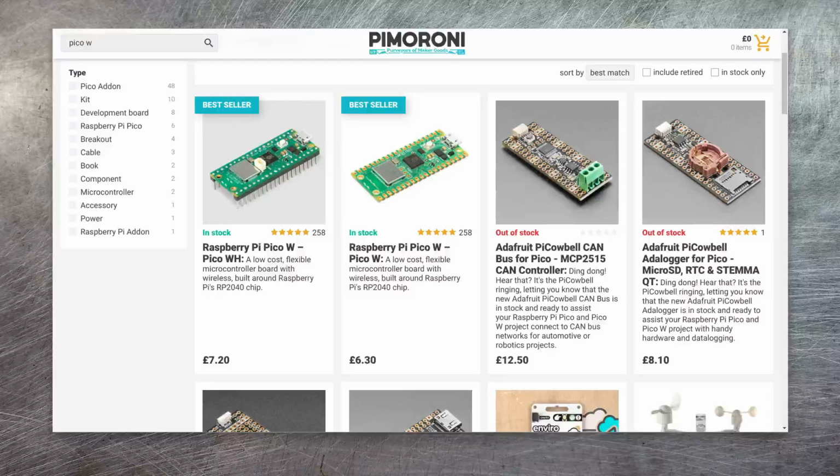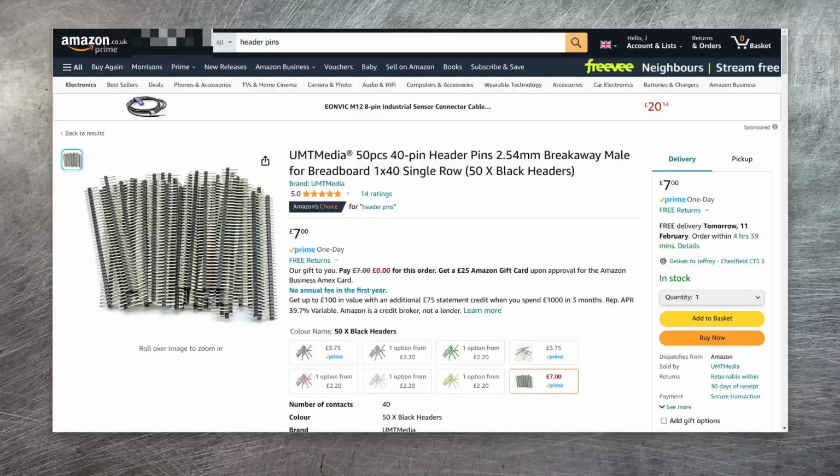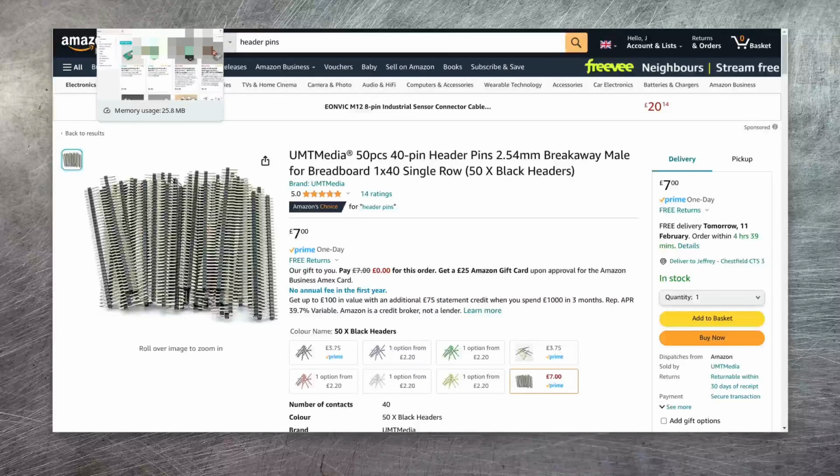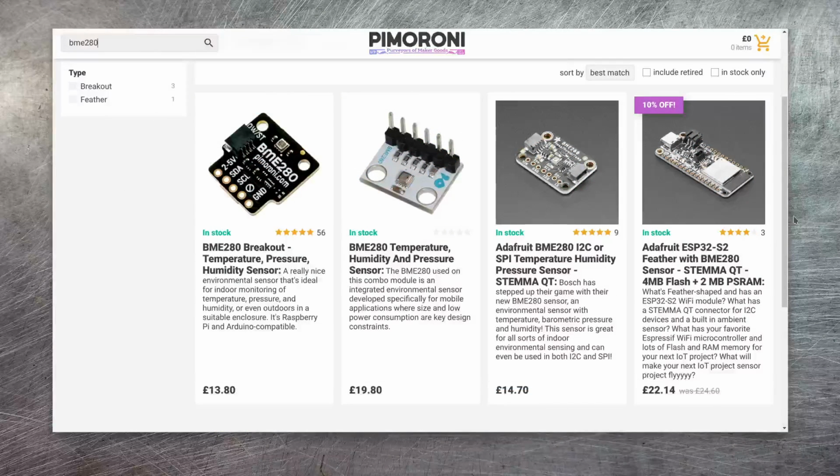Now the header pins are readily available. Pimoroni have an option here for £1.80. Or you can buy big packs of header pins such as this, which work out a lot cheaper. But you need to figure out what the best option is for you specifically. If you're only doing this project in isolation, then you may well find that the Pico WH is the best solution for you. Now the next thing you'll need is the BME280 board.